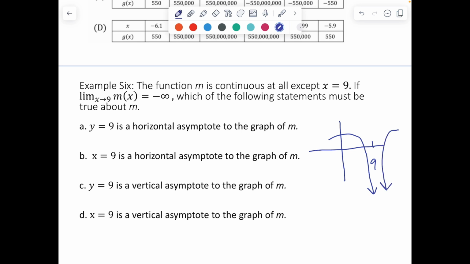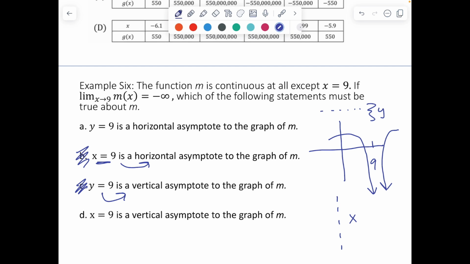But there's one other thing I can do to cancel out some answers. Vertical asymptotes, you always write the equation with x. A vertical asymptote is always an up and down asymptote, and the equations of vertical lines are written with x's. The equations of horizontal lines are written with y's. So I can cancel out a bunch of these answers that don't correspond. B can be canceled out because it says x equals 9, which would be a vertical line, and it says it's horizontal. And likewise, I could cancel out C because it says y equals 9, and it's saying vertical, but y equals 9 would be a horizontal asymptote. So those ones can automatically cancel out.